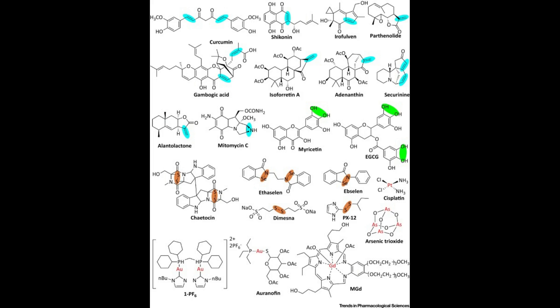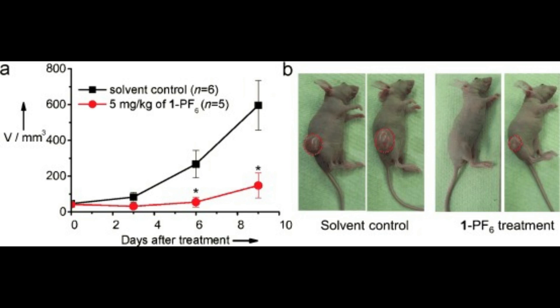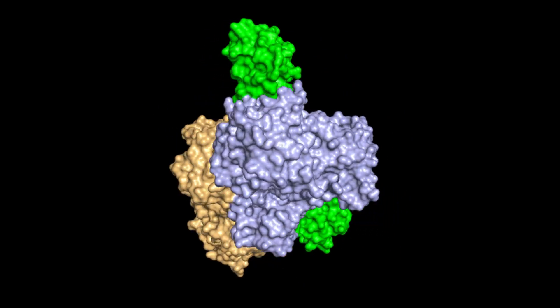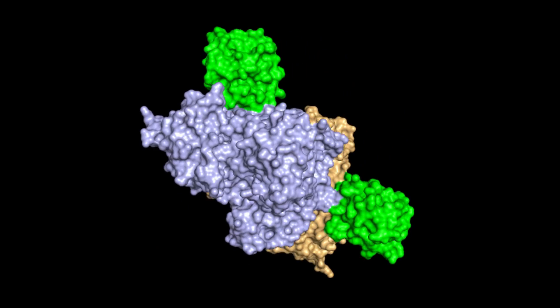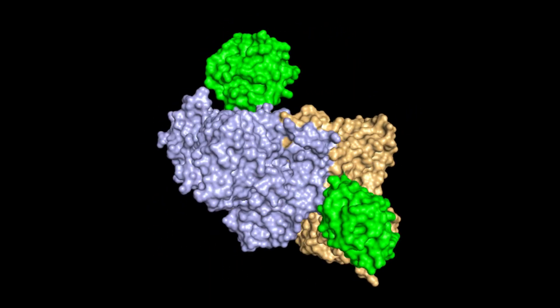A wide variety of thioredoxin reductase inhibitors have been discovered. However, many of these inhibitory drugs are non-specific and can have potentially harmful cross-reactions with other chemicals in the body. The difficulty of developing drugs specific to the thioredoxin system remains an open problem. Selenium has a strong affinity for noble metals, and much research has been done investigating metal complexes as inhibitors. Gold metal complexes have been synthesized which inhibit thioredoxin reductase activity and prevent tumor growth in mice, yet avoid unwanted reactions with blood thiols. However, the exact mechanism of action and potential cross-reactions with other redox enzymes are still being investigated. Research is also being conducted to discover compounds that inhibit formation of the thioredoxin reductase and thioredoxin complex as potential selective therapeutics. With more research and clinical testing, thioredoxin reductase inhibitors may play a major role in cancer therapy in the near future.